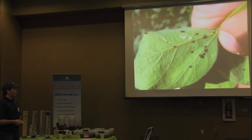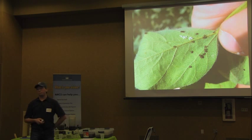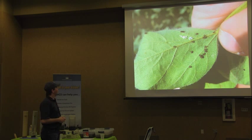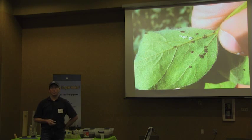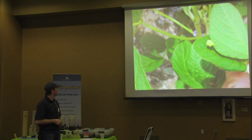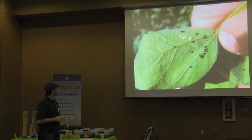We gotta get out there and look with a shovel. You know, if you don't have a shovel, you can still look. There are 17 eggs and there are 17 babies. Those are lady beetles, ladybugs, before they earn their wings, right? There's critters everywhere. We're scouting for acres. You see, that was about to be lunch.